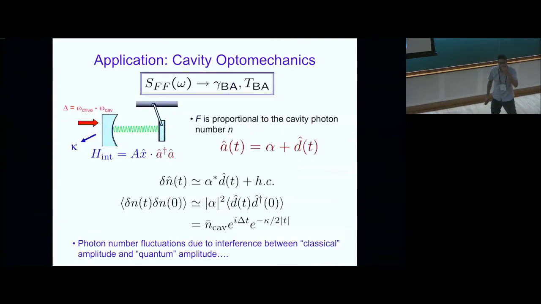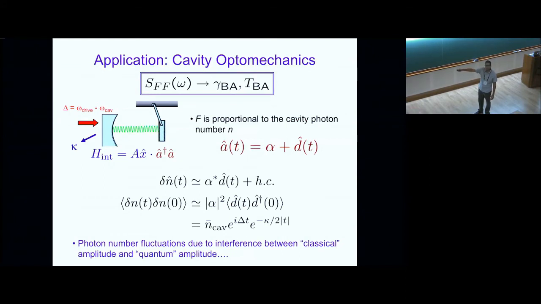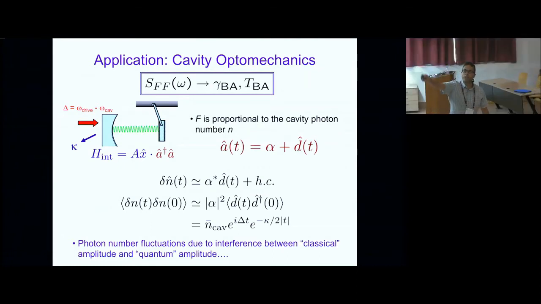So this is what the situation is for our system. Our system is this driven cavity, right? We work in this displacement picture. Our force is basically the fluctuating part of the cavity photon number. And so the approximation that I'm making is throwing away the non-Gaussian part of the intrinsic fluctuations of the cavity photon number. If I really think about the cavity photon number, there's this part that's linear in d. So this is really like the amplitude quadrature of fluctuations. There's also a d dagger d here that I'm throwing away.